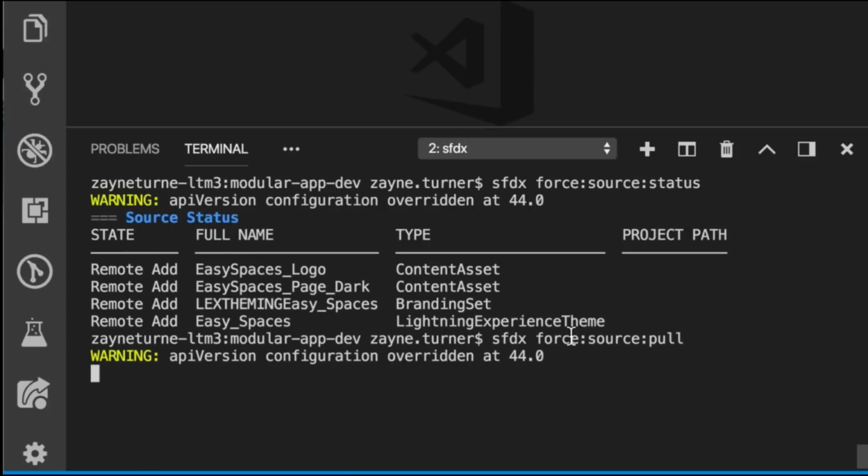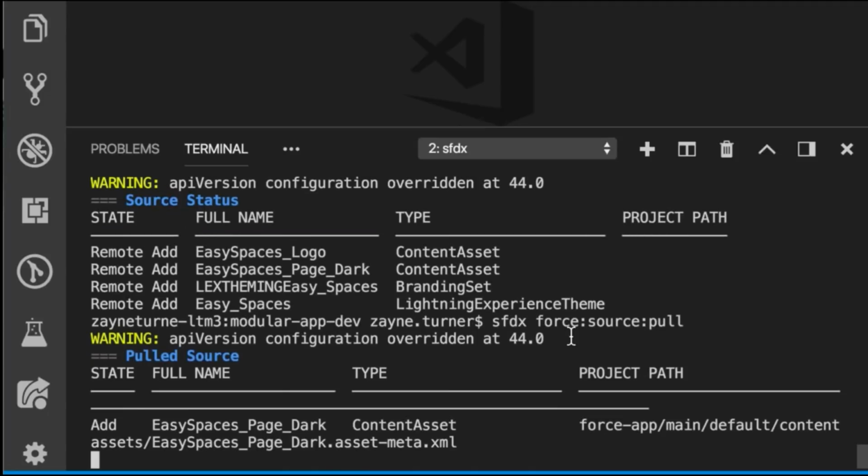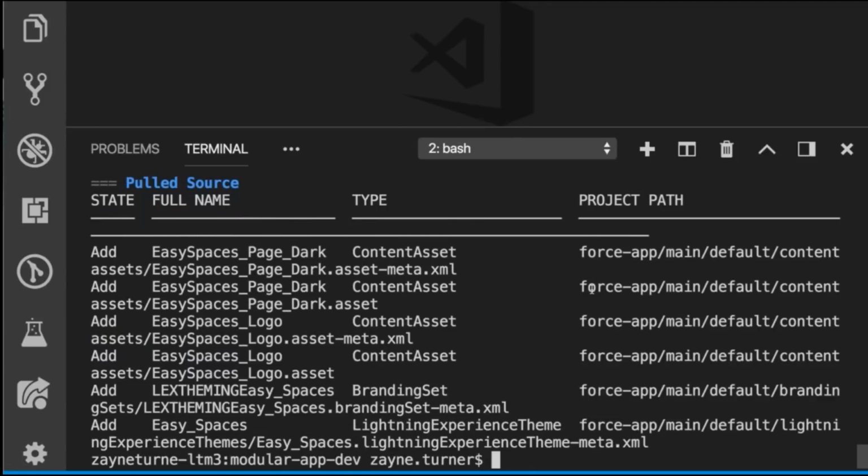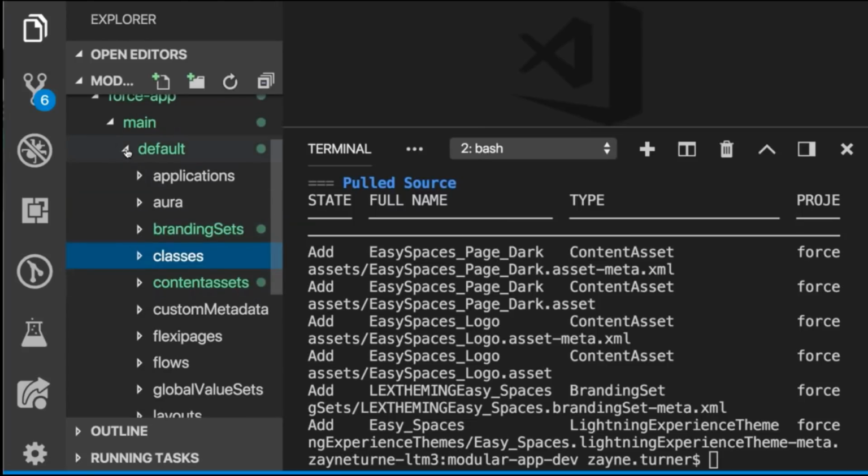And then when this command completes, I'm going to follow the same flow that Renee did: I'll check my changes into source and push them back up. So we can see we added all of these things. I can see I have new folders, new metadata assets. And again, the CLI took care of converting that into the right format for me. I didn't have to do anything other than say, hey, I want to go grab these changes.